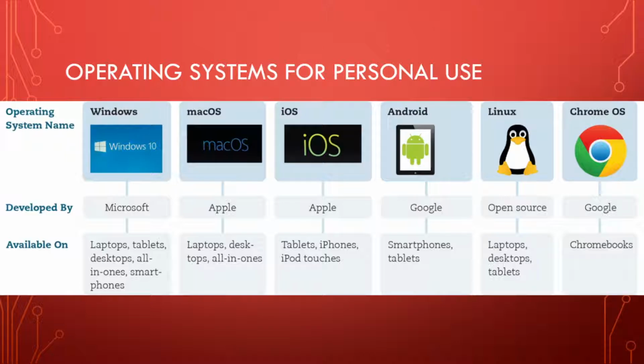Now, we did talk about this a little bit last week, the different operating systems. So I've kind of got them all just strewn up there for you. Windows, as we said, was kind of the most used one. Laptops, tablets, desktops, all-in-ones, smartphones. There are some smartphones with Windows on them. Not very many. I can't even name one that's being manufactured today. So, not saying they aren't still being manufactured. I'm just saying I can't name them.